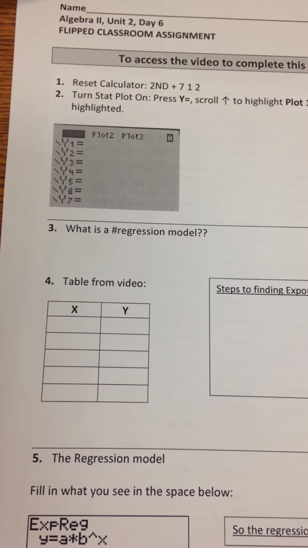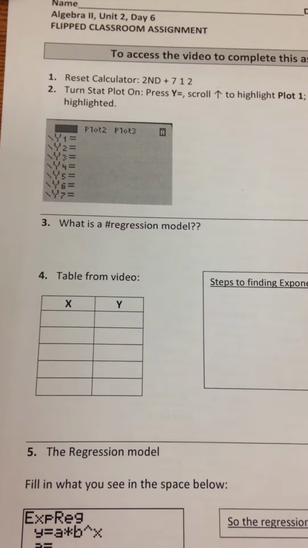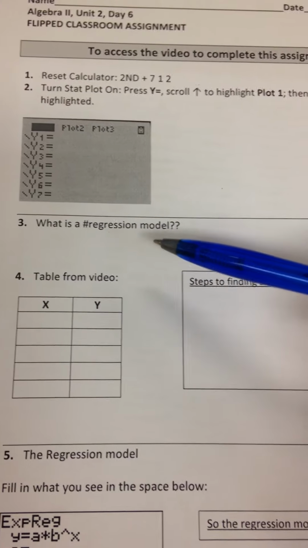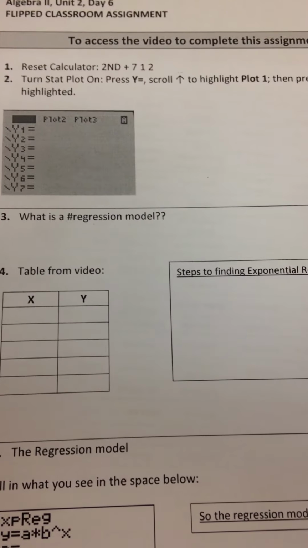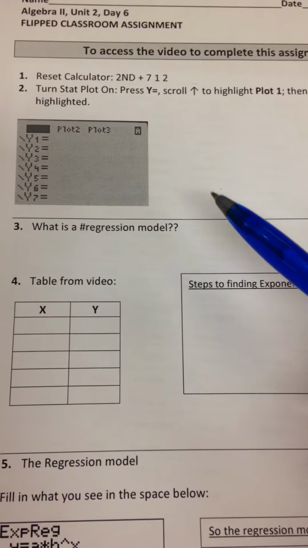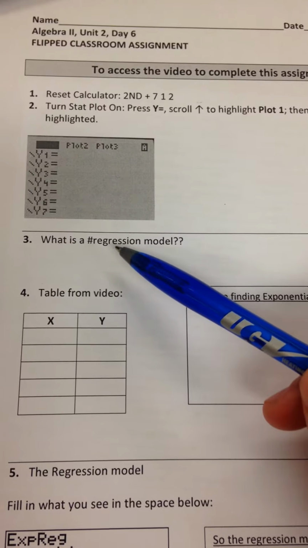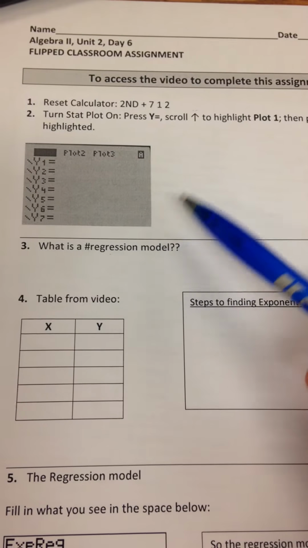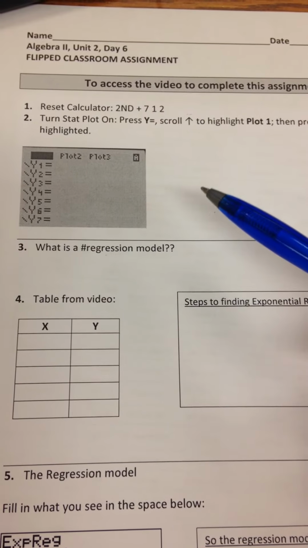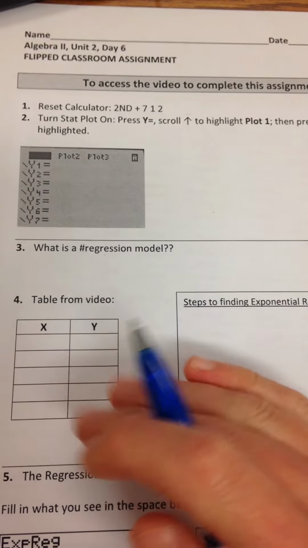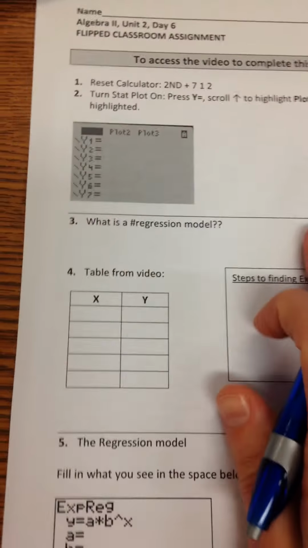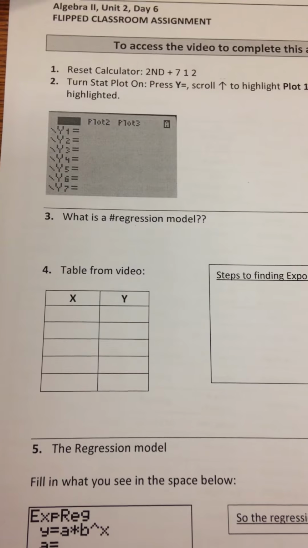In Algebra 1, you talked about lines of best fit for a set of coordinate points, and when you got your calculator to graph that set of coordinate points, then it would find the line that best fit those data points. Well, in Algebra 2, when we talk about regression models, it's not always a linear regression. It's not always a line of best fit. Sometimes it's a curve of best fit. And in this video, we're going to be talking about exponentials, so it's going to be an exponential regression that we're finding. Okay, so that's your definition for regression, is your curve of best fit. It's the curve or the line that best fits a set of data points.